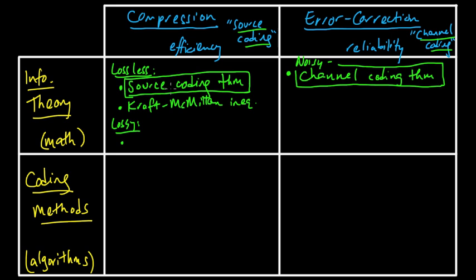The source coding theorem tells you, roughly speaking, the best possible compression that you can achieve. Whereas the channel coding theorem tells you, for a given noisy channel, the best possible error correction that you can achieve. And part of that involves defining and understanding the channel capacity. That's a central concept. Channel capacity quantifies how good you can do. And a key concept in proving this and understanding it is what's called typicality and the asymptotic equipartition property, very fancy term borrowed from physicists. This also comes into play over here, but it's most essential in this aspect of the theory.